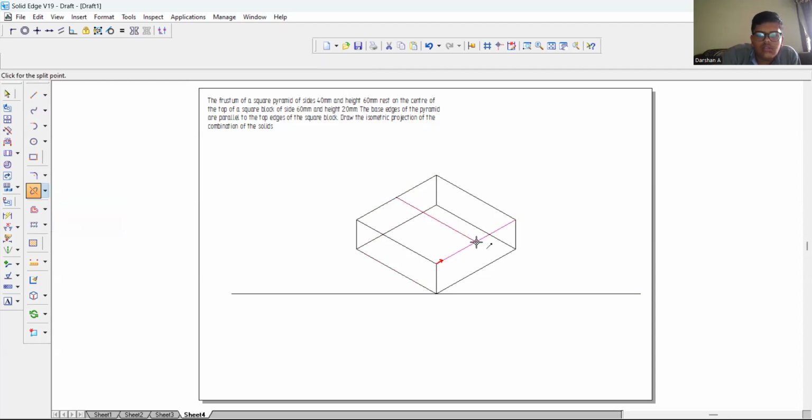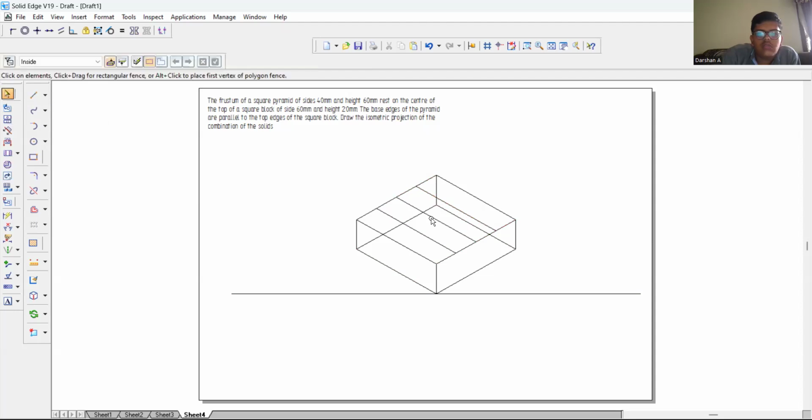We can split these two lines. Now let me take the center point of this and place it over this center point, and the center point of this and place it over this center point.